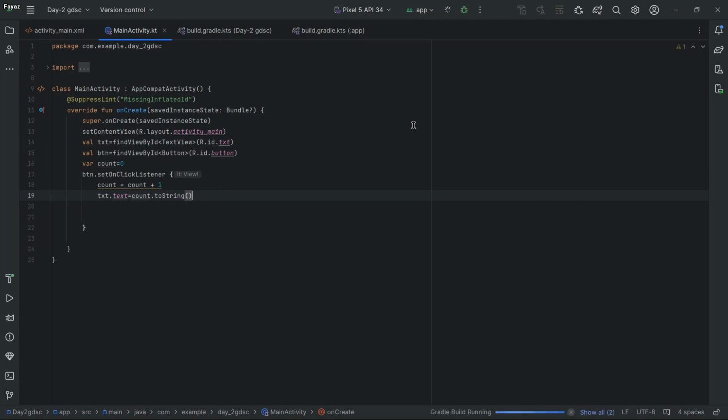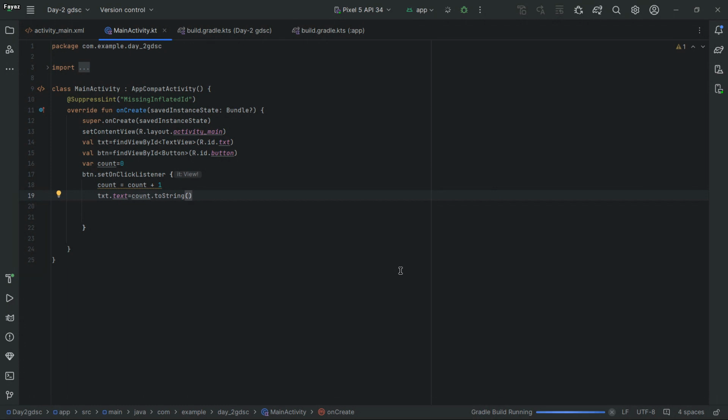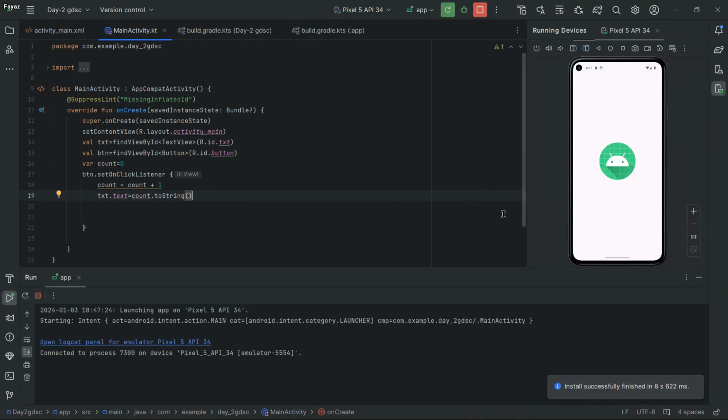I hope I have completed everything. Let me run my app. If I get any errors, I will try to rectify them. As you can see, the emulator has started.